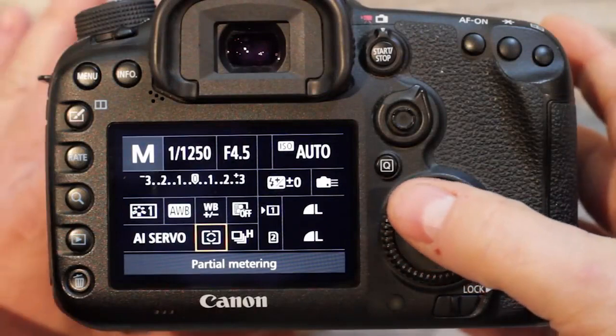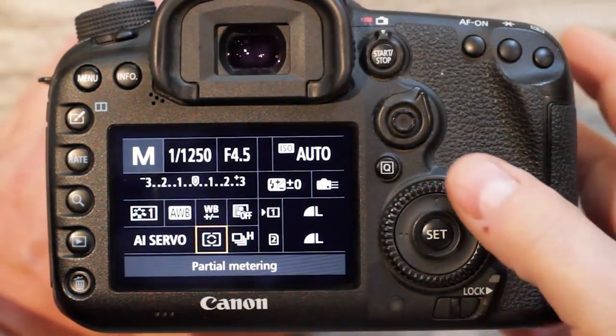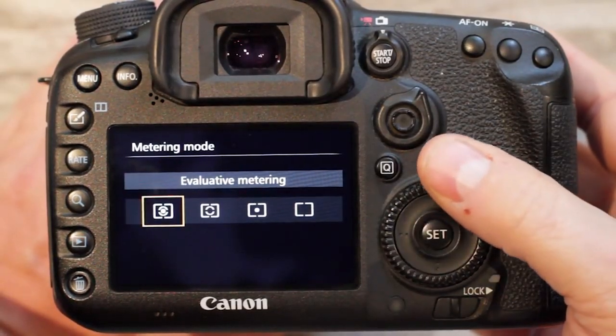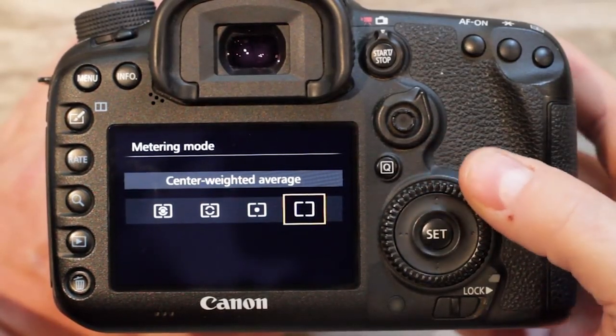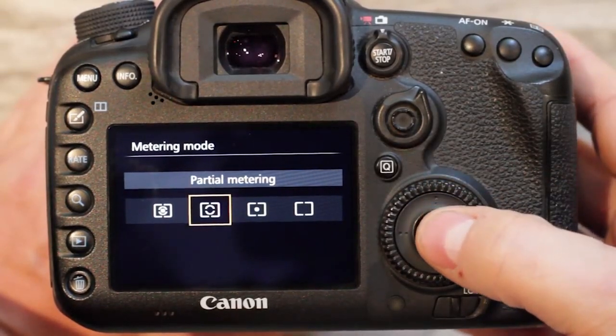Setting the correct metering mode is really important as it tells the camera what to look at in the frame to understand how to correctly expose the photo. There's a number of different metering modes: evaluative, partial, spot metering, and center weighted average. We want to select partial metering.